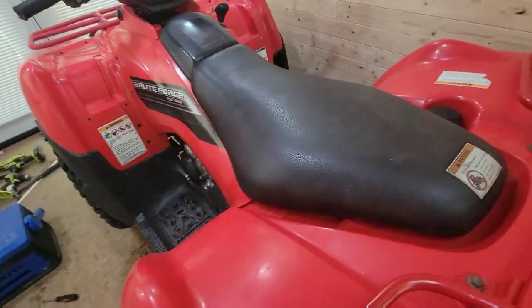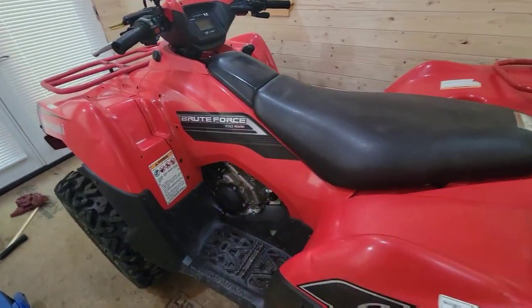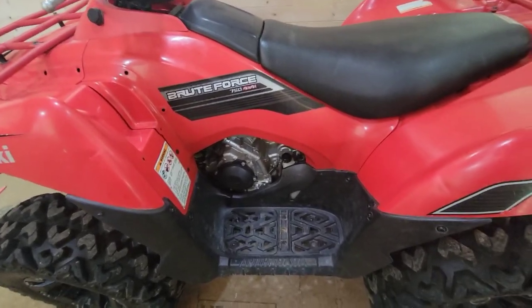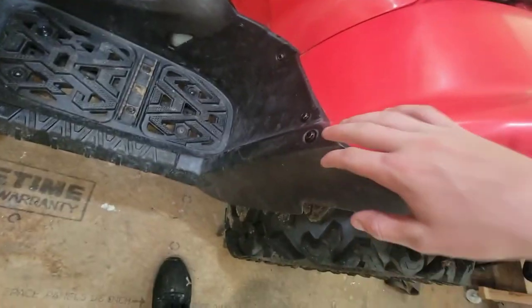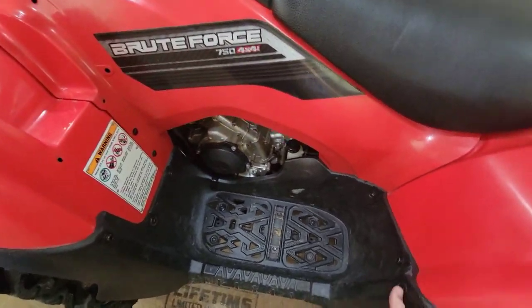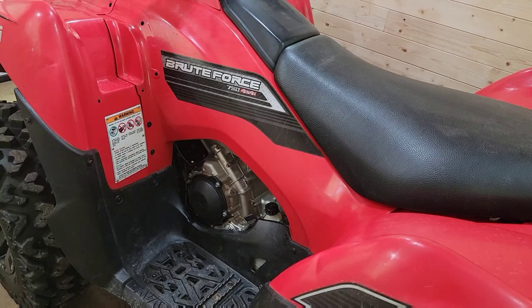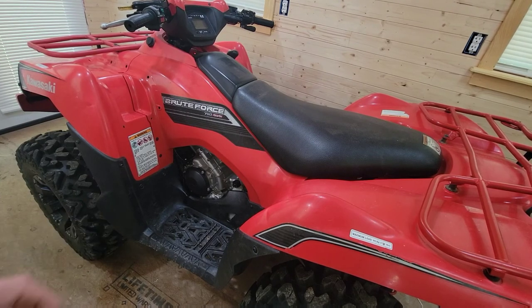And so everything's nice, all the plastics are really nice, everything works on it, but I just want to fix this oil leak before I run any farther and run out of oil. So what I'm going to be doing is the oil leak's back in there, I can't really get to it, so I'm going to be taking off these bolts and these clips with a flathead screwdriver, taking this assembly apart so I can get back in there. And these bolts along here are 10mm, I just want to let you guys know that. I got an oil pan under there, so in case it drips, I won't get it on my floor.